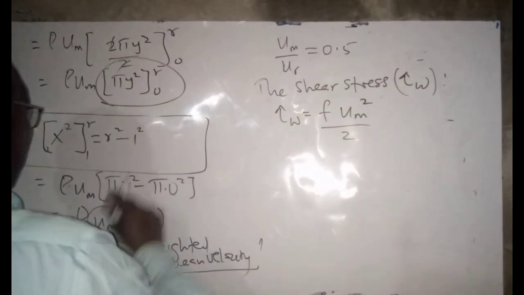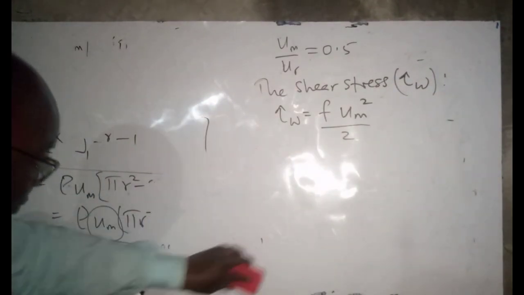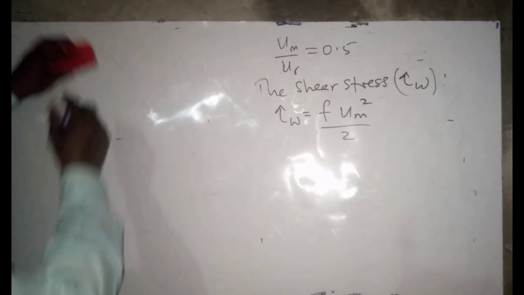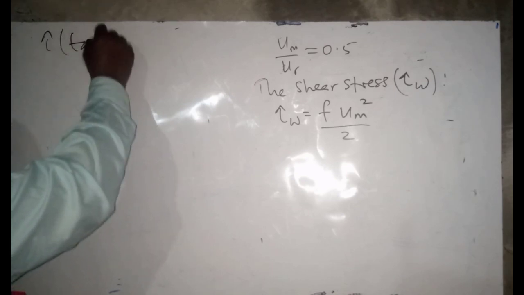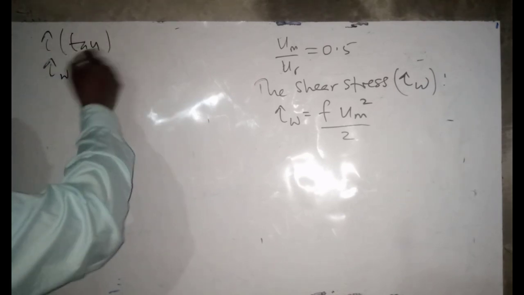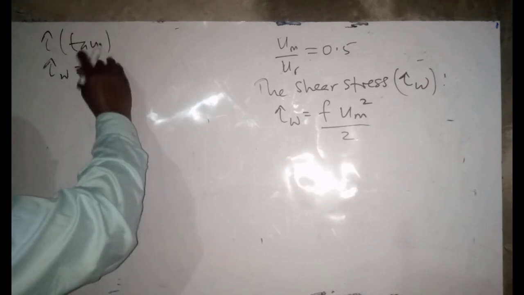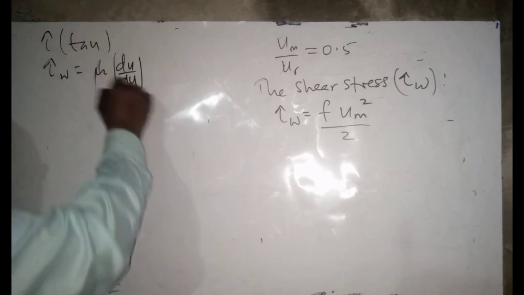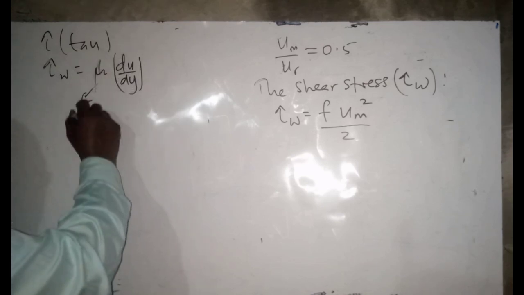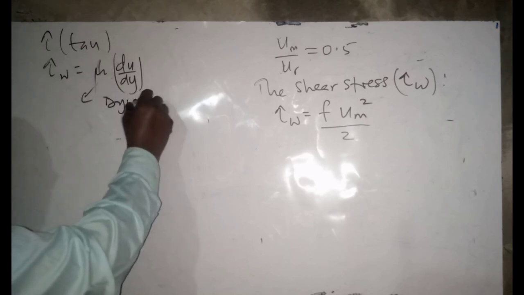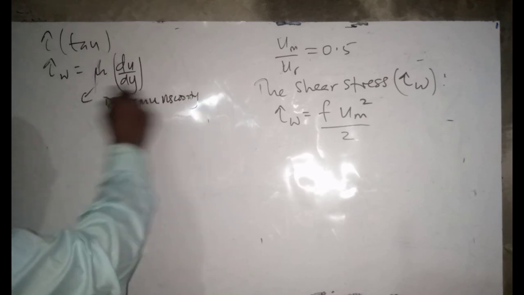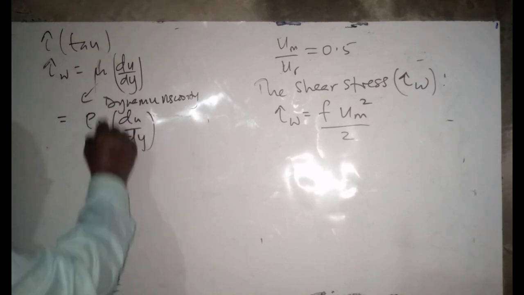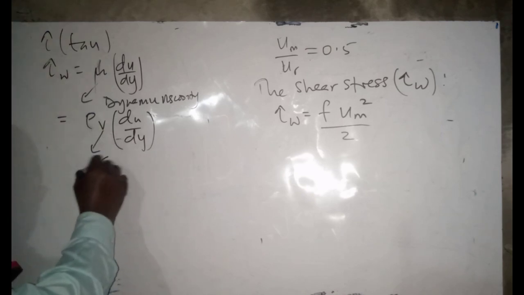And remember that earlier on, we had mentioned the shear stress, tau. Let's just note somewhere: that is tau, pronounced as tau. And that tau, which is for shear stress, is normally mu dy, where this is dynamic viscosity. Or you can also express it as rho nu dy, where this nu is kinematic viscosity.